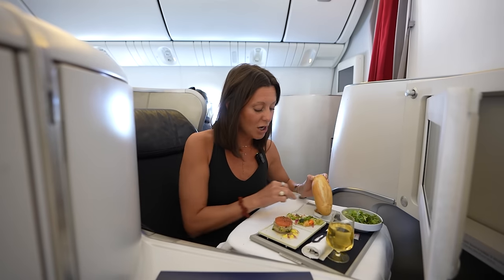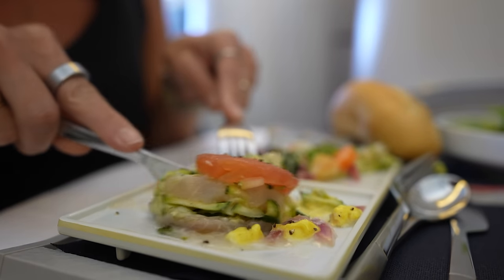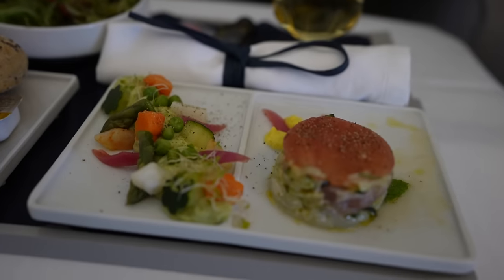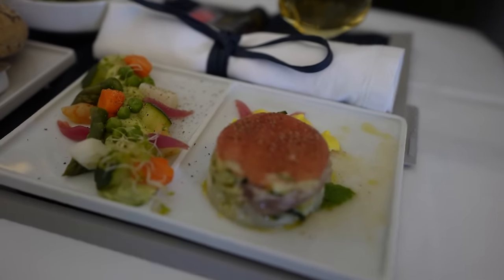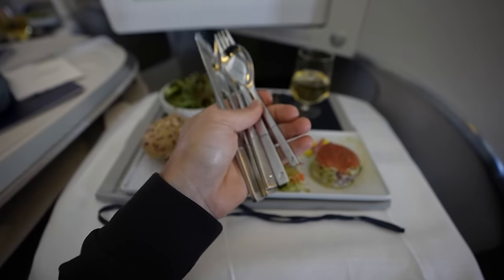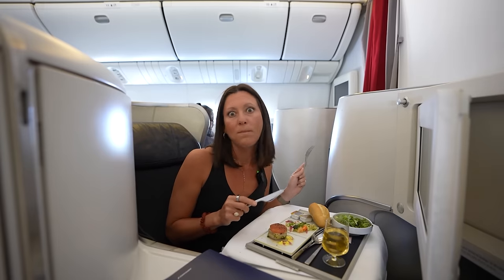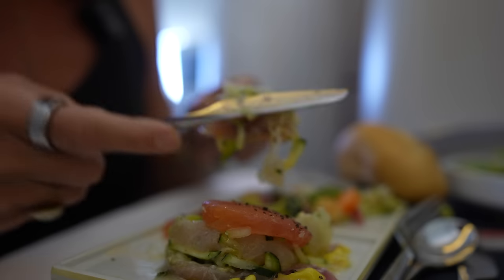Came with some butter. And then the main event on the starter plate is a whole bunch of fish, because we forgot to order the vegetarian menu this time. On the right, we have tuna terrine and curry shrimp. And on the left, we have scallops with pickled vegetables on asparagus mousse. Cutlery is hefty, and I appreciate that it all has the Air France logo on the bottom. I've actually heard really good things about the food on Air France, and the appetizers did not disappoint. The veggies with the asparagus mousse was really good.